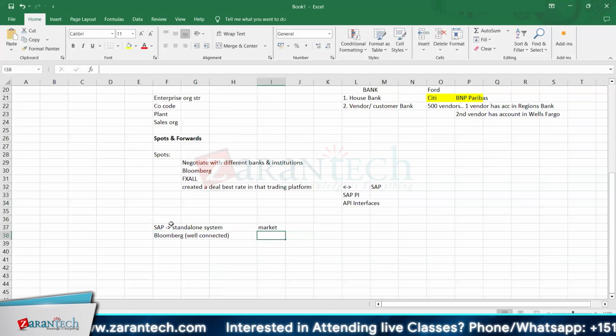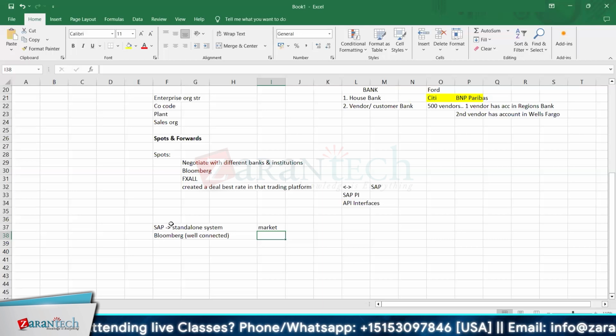For example, let's talk about Trump. So Trump has decided to, let's say, put some tariff, and once the tariff has been put, let's say the floating rate for US shoots up. Let's say there's been some sell in the bond market, and the floating rate for the government bonds shoots up. So we know what the market rate is, and I know what kind of rates I can pick up. So the advantage of such a trading platform is that it is well connected to the market. It is tracking the rates on a daily basis, be it exchange rate, be it floating rate, etc.